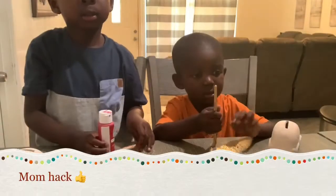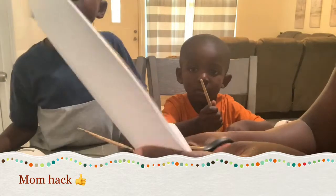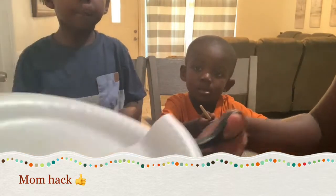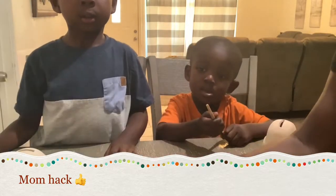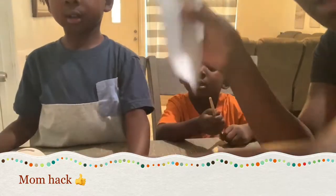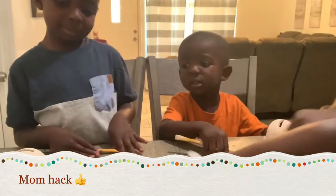If you don't have those little pink trays, what I do is I take a paper plate and I just cut it in half. The plate's $1 at the Dollar Tree, so I'm not really concerned about wasting money. So I just take a half and give him a half and him a half, and I put their paints on it. What color do you want? White. Mine. You want red? Mine.